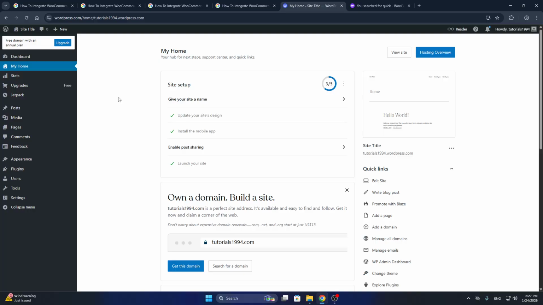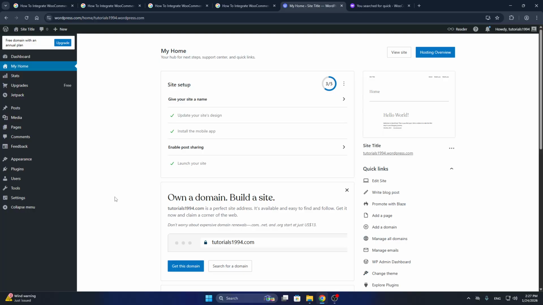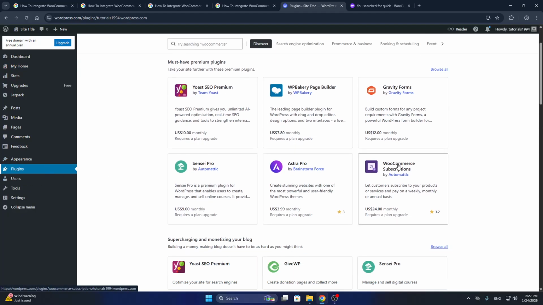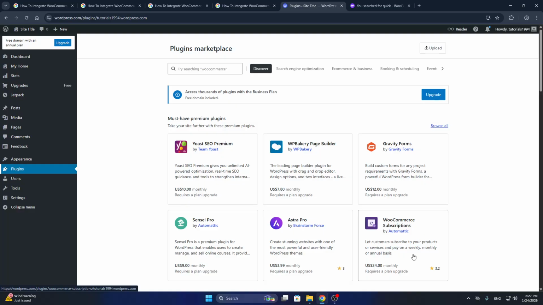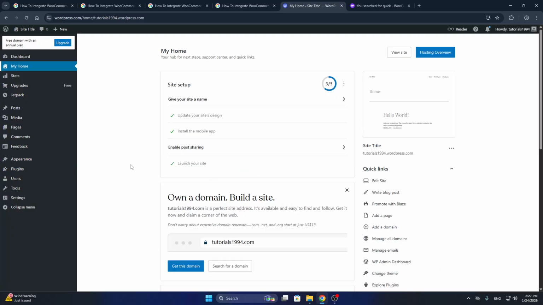So the first thing we want to do is to open up the platform from where we are using our WooCommerce store. Most often it's going to be WordPress. So if you're using WordPress like me, just go to wordpress.com, and from here we can get started with accessing our website. And if you have not already set up your WooCommerce store, you can do so by going into the plugin section right here and setting up the WooCommerce extensions that you need to use the store. Once you've set that up and your store is set up, we can get started with adding the Xero extension.